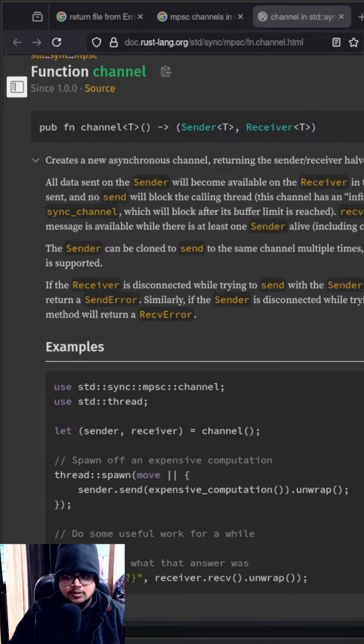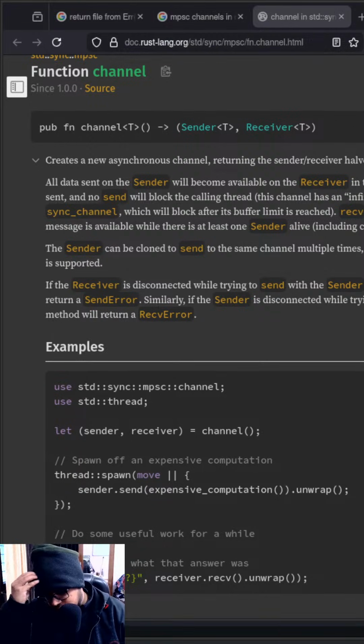What is this? I don't think the bitrate is lower.